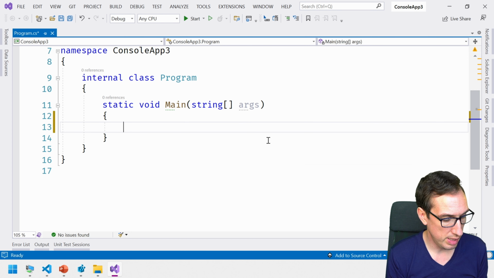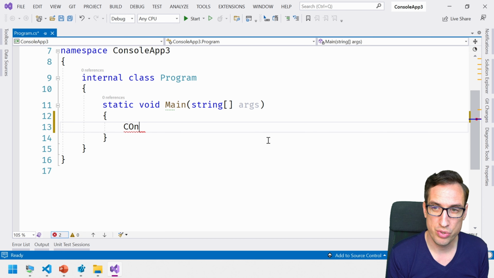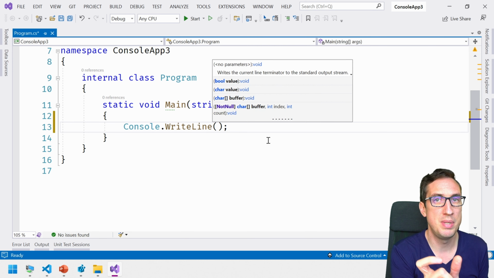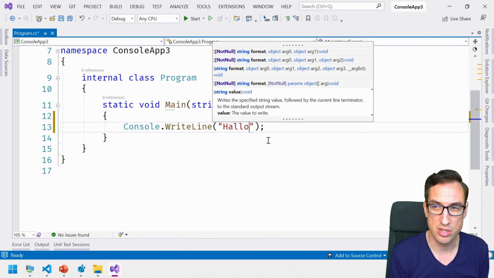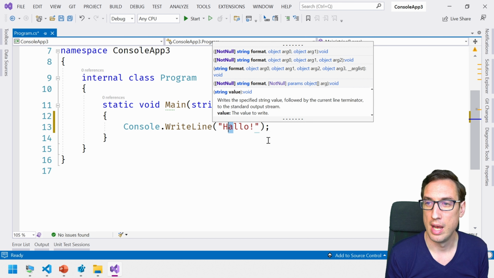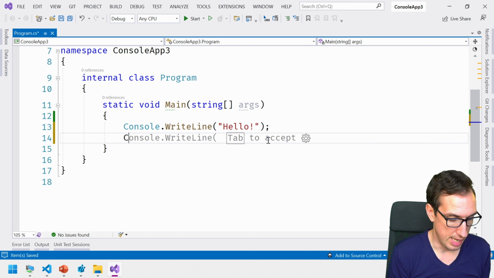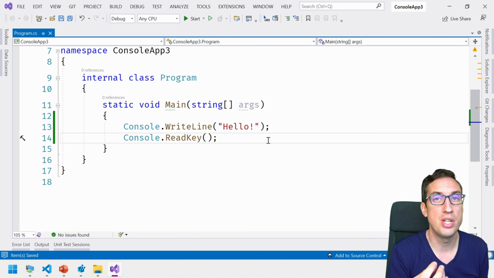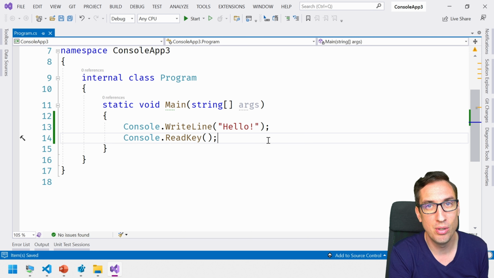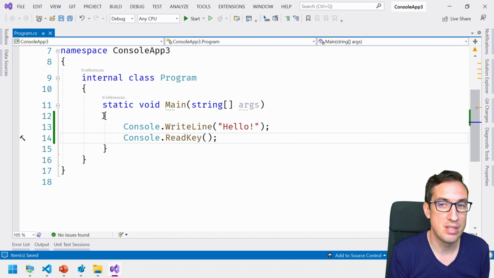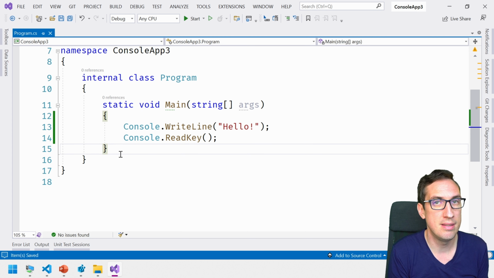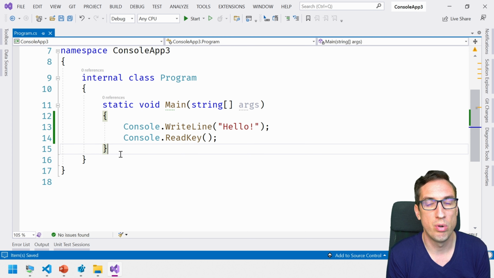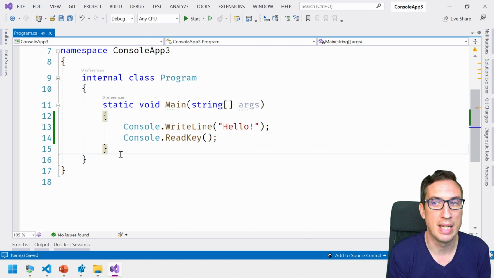What am I going to do? Nothing very important really. Let's just do Console.WriteLine. So I'm just going to write a piece of text to the console, and that piece of text is going to tell me hello. And I'm going to do it in English. And then, just to make things easy, I'm going to do a ReadKey in the end so that my application does not shut down immediately after printing hello. Because, yeah, your application basically runs from here to here, and when it reaches the end, it immediately shuts down. So I'm going to wait for a key that's being hit on the keyboard so that at least I can see that my application is still running.